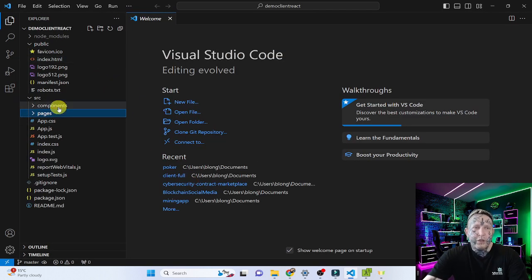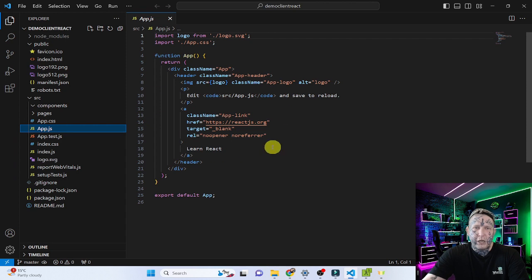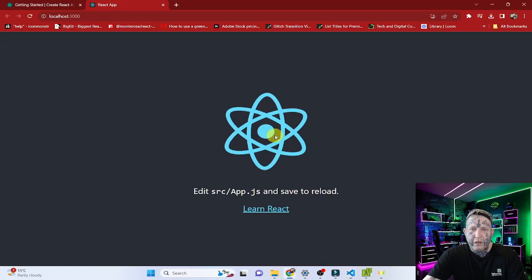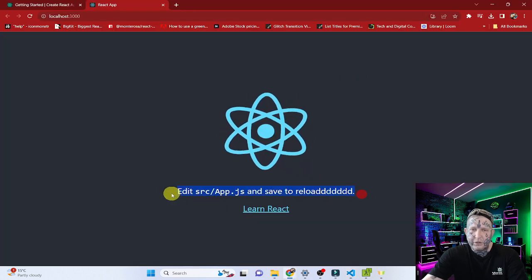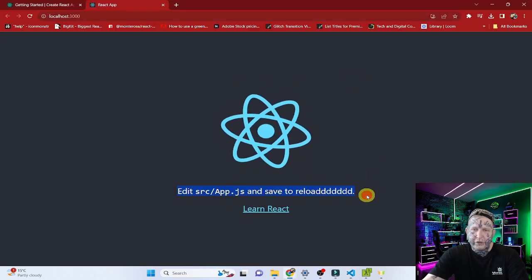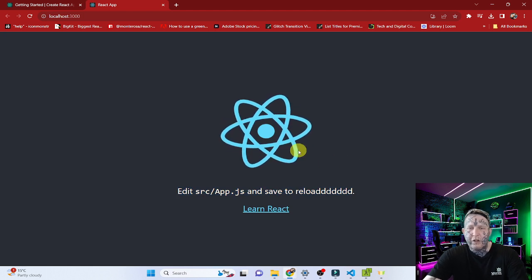Okay, so all my pages go here, and then all of my components go here. And so if I want to render a page, I'll just import all of the relevant components within this folder into my page file, and then into the browser router or the routing navigational file, right? So let me just show you an example on the live reload so we can see this right here. I'll just do a couple Ds afterwards to show reloads up on the fly. So that's pretty nifty. That's a great benefit of React. Saves a lot of time in development.